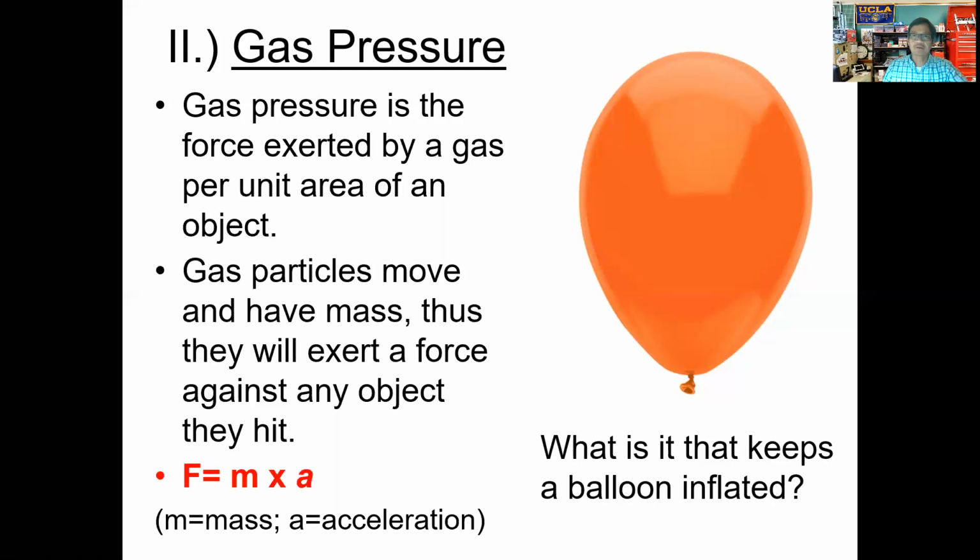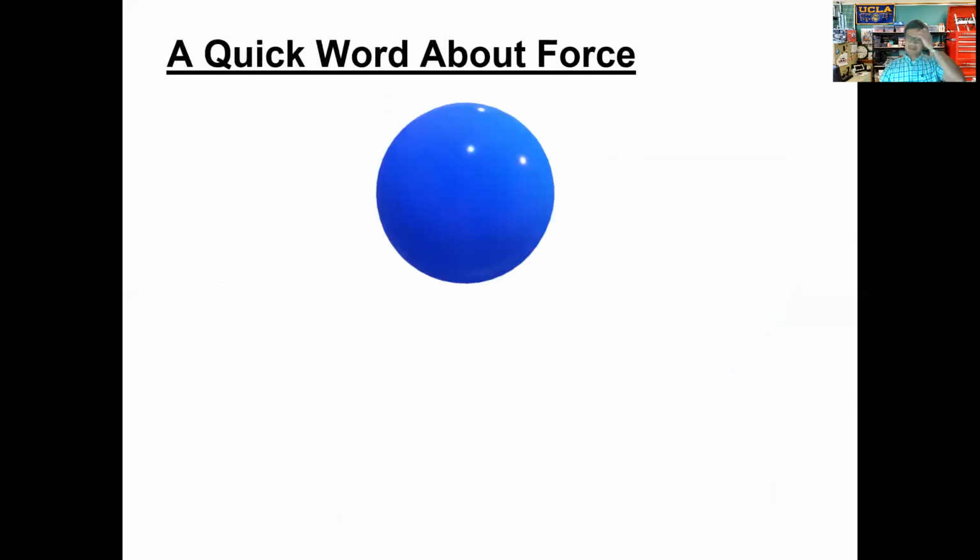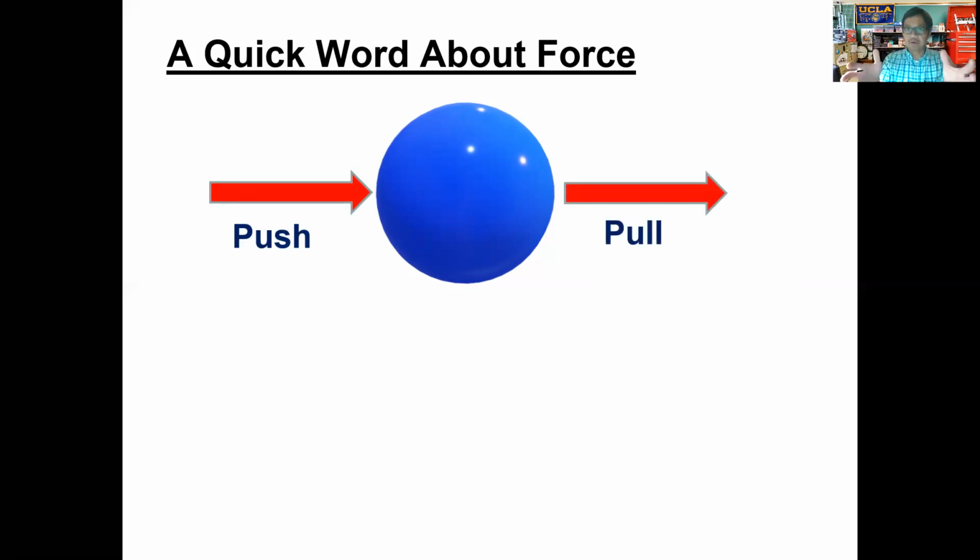All right, so let's talk about force really quickly. Like I said, force is a property that every object in the universe has as long as it's moving. That force is a way that an object interacts with everything around it. In physics we define force very simply as a push or a pull that an object experiences. Where does that push or pull come from? It comes from other objects.